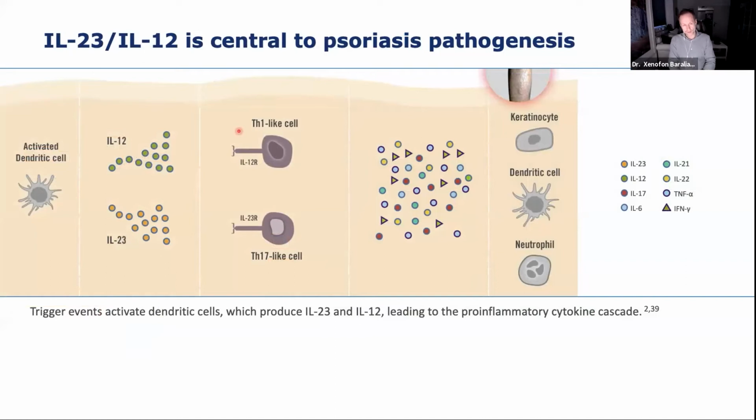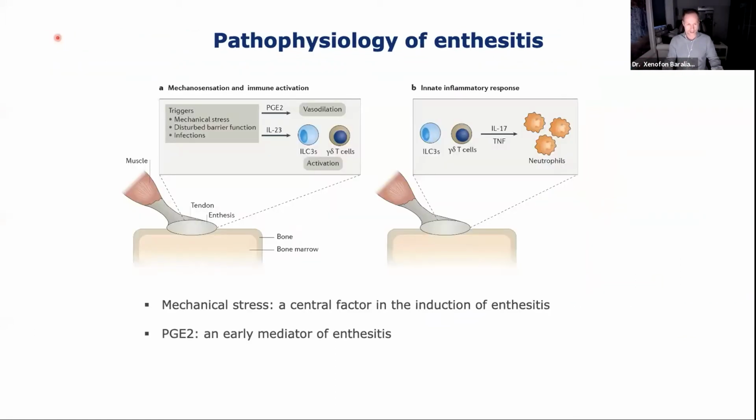Please also remember that at the moment, at least, we believe that IL-23 with or without IL-12, you remember there are also drugs on that, obviously, may be playing a central role in the pathogenesis of psoriasis. And we also know that psoriasis in the vast majority of patients does go over from the skin and the nail involvement to the joints and may cause psoriatic arthritis. So overall, we believe that the inflammatory cascade starts there, IL-23, on the very left side. And then we will move over to the right side of the cascade.